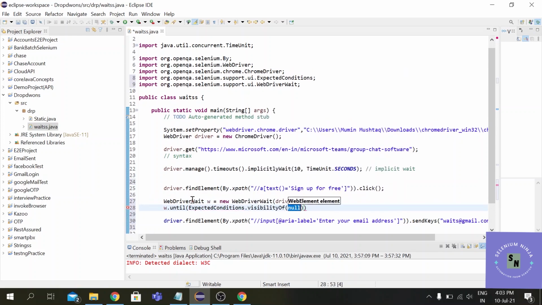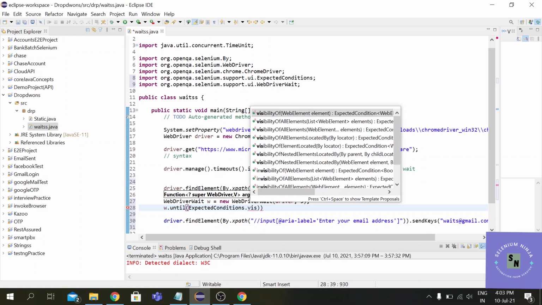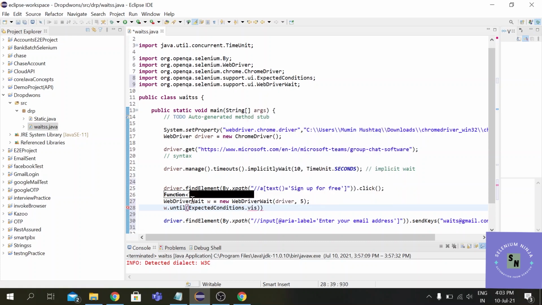The element should be visible first. So for that we have visibilityOfElementLocated, and give the locator by dot xpath.